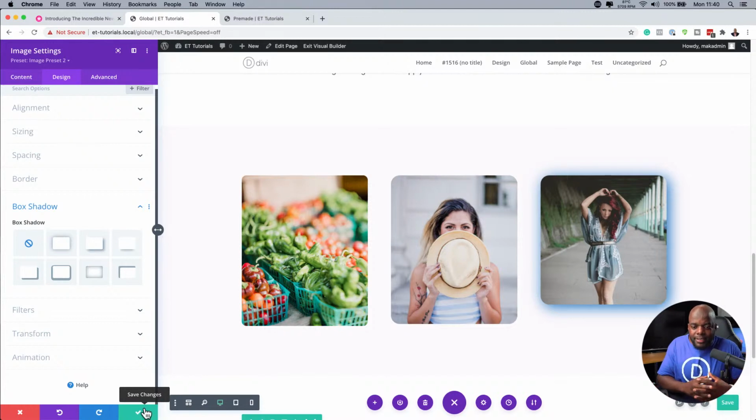Luft Drone says, I just want to ask if you can exclude a module or section if you make a global preset. I think I've just demonstrated this. You can exclude it by not applying the preset to it. So you can have a preset going across the whole website, and then go into that individual one and exclude or remove the preset from that particular one. Similar to what I've just done with the images, I went in and started editing that specific image. By doing that, it's not affecting the other images. So that's the best way I can explain that.